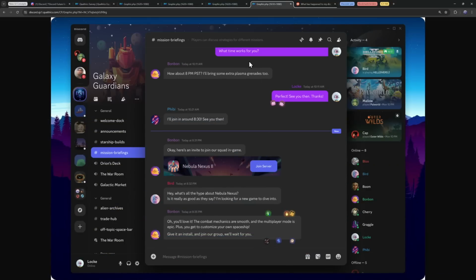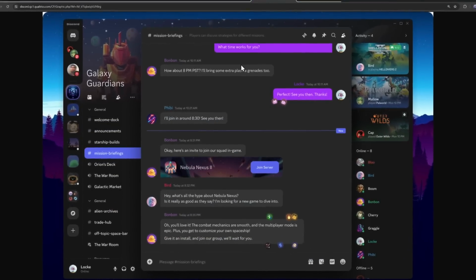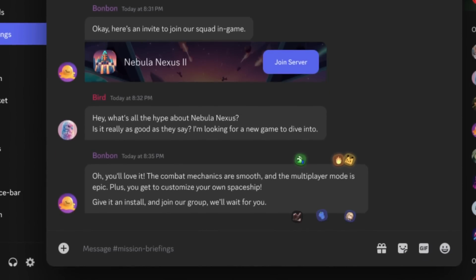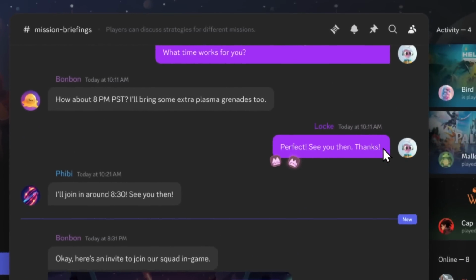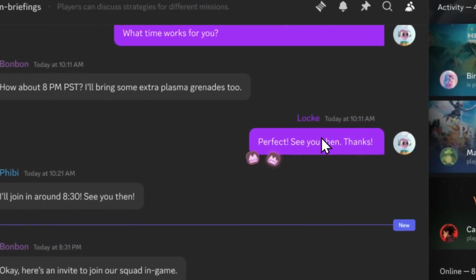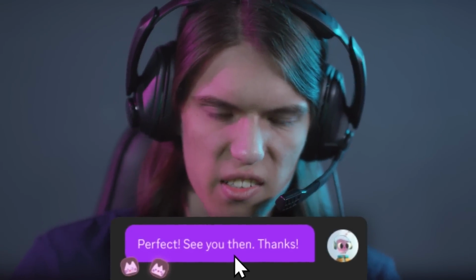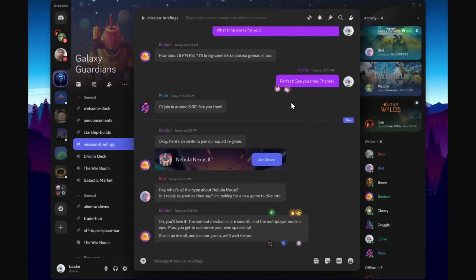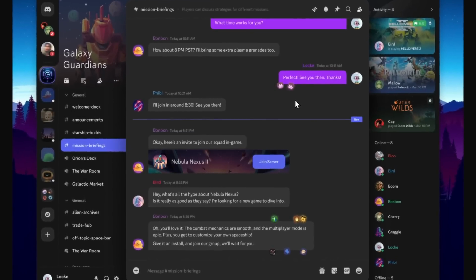In this pop-up chat menu, you can see it looks like every other chat platform, because instead of having all the messages on the left, if you send a message, it now appears on the right, which a lot of diehard Discord fans will probably not like. It doesn't look like Discord. To be honest though, I actually don't mind it. Yeah, fight me. However, the thing that I don't entirely like, in my personal opinion, again, this is all personal opinions. You could disagree with me, but you'd be wrong.